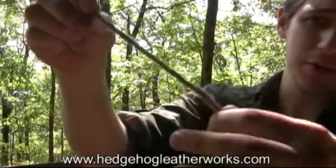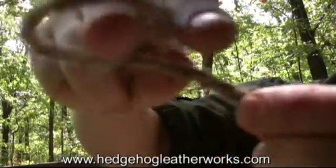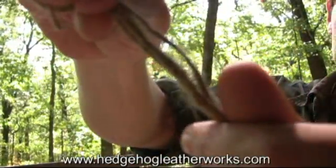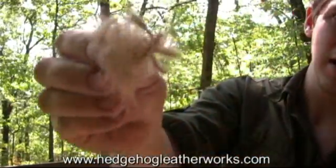And the reason I like it so much is because you've got the twine, which you can use for any purpose where you need a piece of cordage, but then when you unravel it into its individual strands, you can then take those and separate them out and buff them in your hands, and it creates this very thin, very fibrous ball of material. And when you hit this with a spark, it will erupt into flames almost instantly and give you a lot of heat and a lot of flame very quickly. So all by itself, this is great tinder.